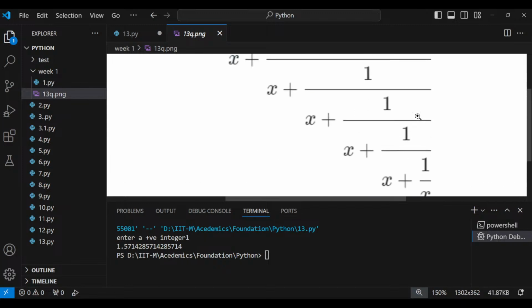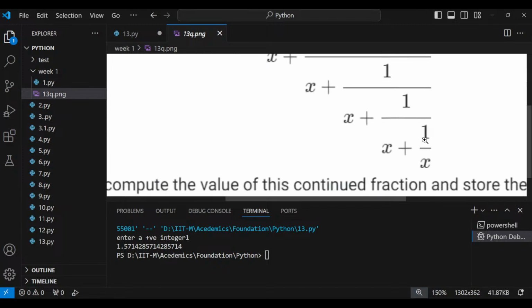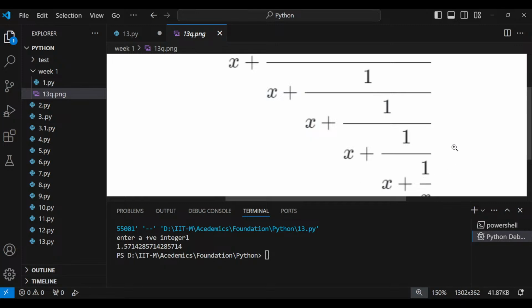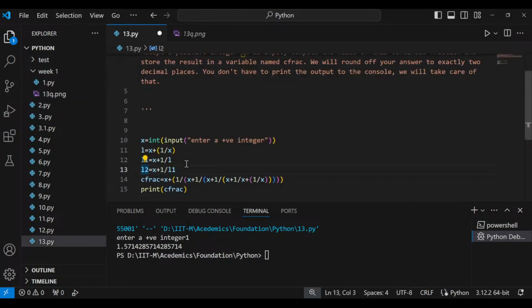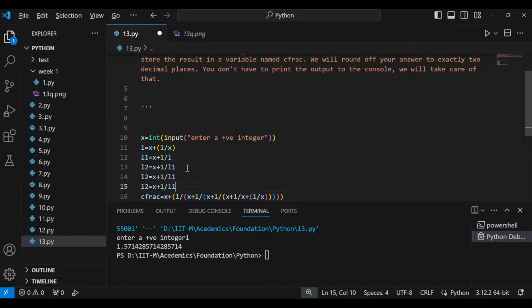This thing is L1. Wait. This thing is L. This thing is L1. This thing should be L2. This thing should be L3. And L4 would give you the answer. So L3 and L4 is the answer.